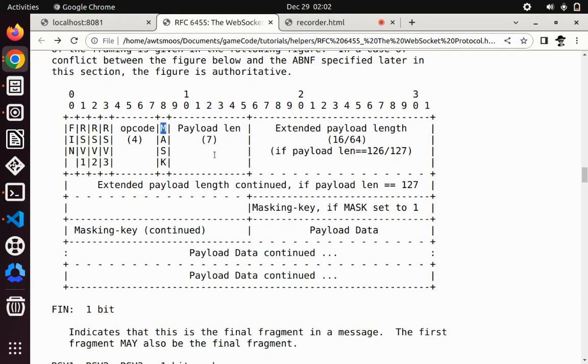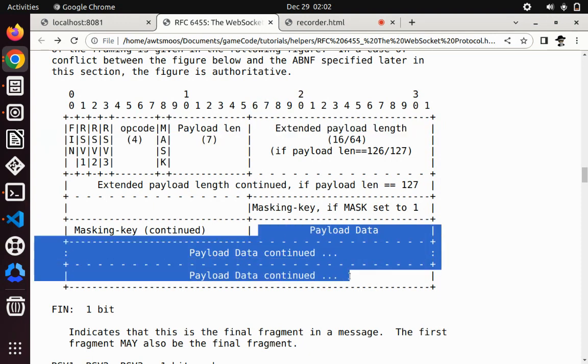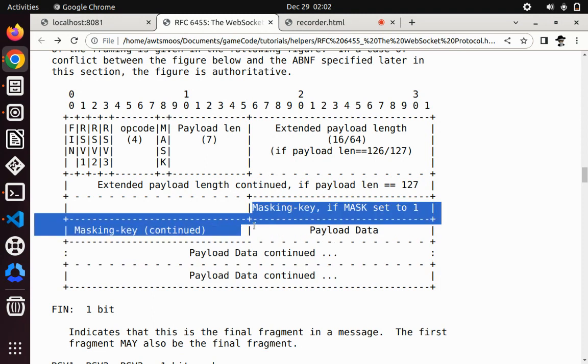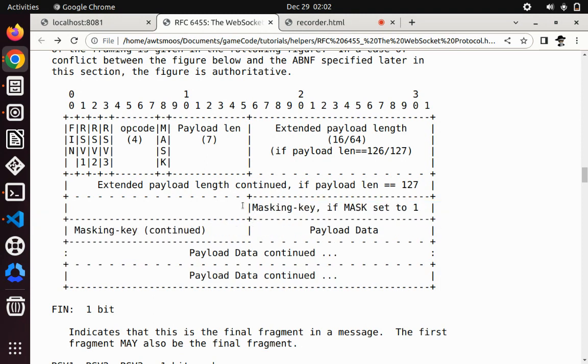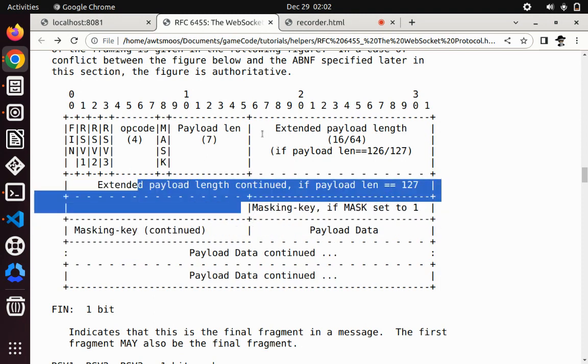So essentially, if the payload length is less than 126, then our current byte offset that we're going to write at is the byte right after this, which is 2, which is the third byte, which starts from here. So then from here, we write our payload data, meaning we skip the masking key because we're not masking. So this is not even there at all. And then this extended payload length is not there at all. And also this is not there.